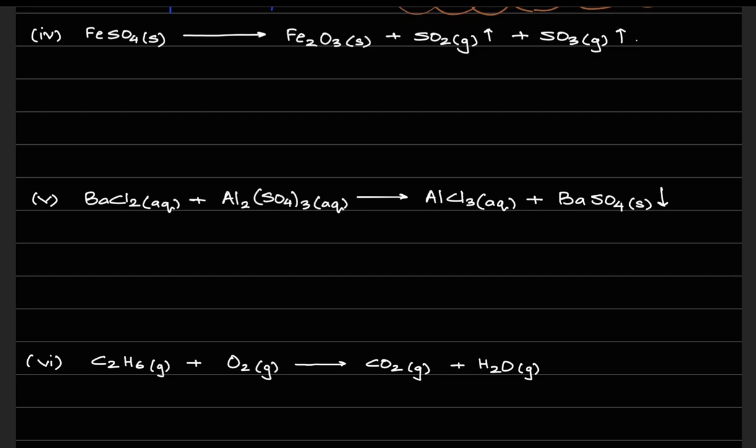Okay, now over here again we start with the first rule. The first rule says that you need to balance the polyatoms only if they occur in both reactant as well as product. So over here now if I check, I have a polyatom that is SO4. It is there in the reactant, but just check, is it there anywhere in the product? Then no, it's not there.